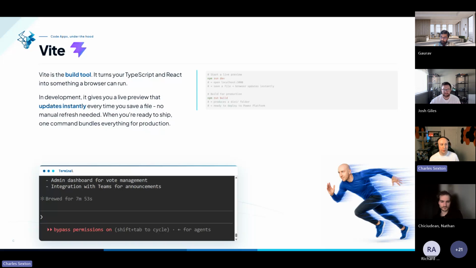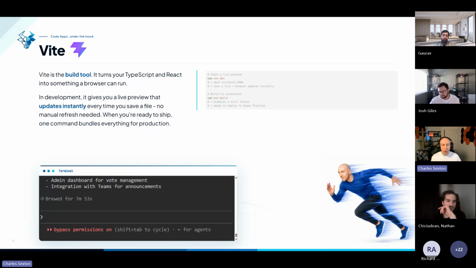So what Vite does for us is it's going to build all of the files that we have into a production version of it. Now, what does it do with that? Well, when you're running it locally on your laptop or your PC, you can have a live preview. Let's say you change a file, you click on save, you get hot reload, it updates instantly. And that's something that Vite provides.